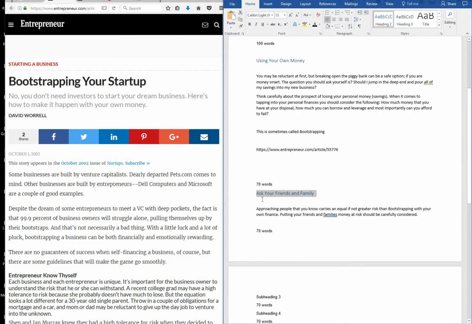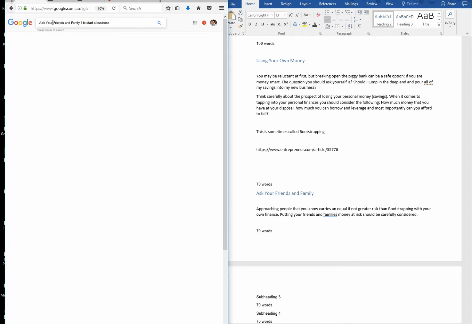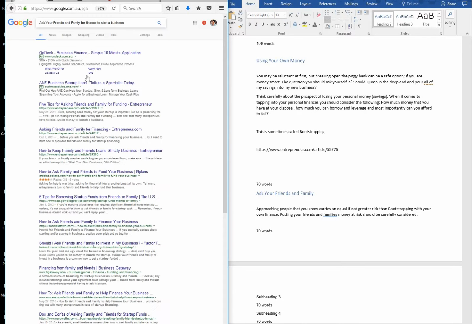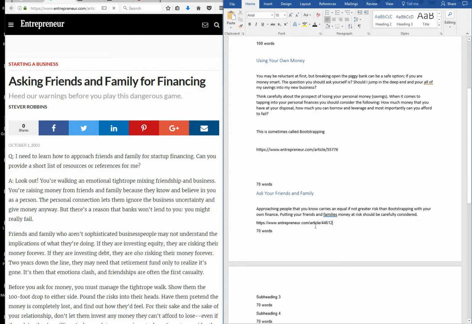We might do another quick Google search, asking your friends and family for finance to start a business. And there we go, 5 tips for asking friends and family for funding. These articles are everywhere. We'll just grab that URL, but we'll have a little bit of a read about it.